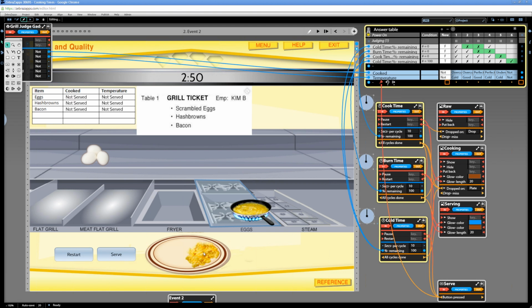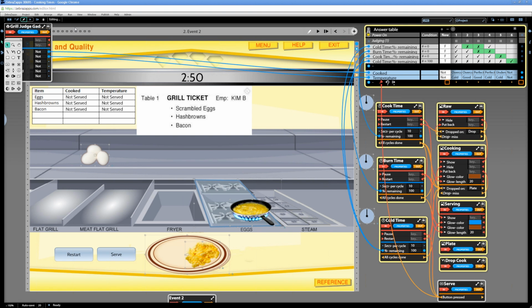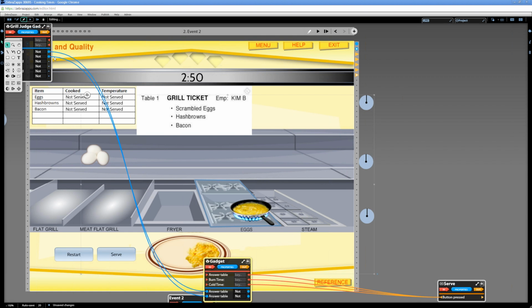All right, so I'm going to go here to Zebra, and I'm going to pull up an example for cooking times. Now I'm launching the editor from scratch, and this has popped up. I'm going to zoom in a bit so you can see, I'm on a monster monitor here. As I showed before, I'm going to click this button and just run it from here. What this game is doing is teaching cooks about cooking times, which not all of these items take the same amount of time to cook.